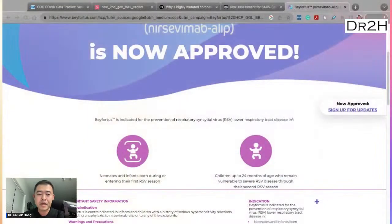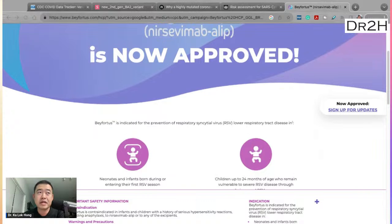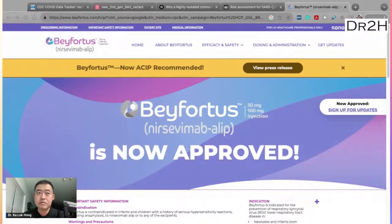Now, if you have young children, maybe your grandchildren, for your information, if you know someone 8 to 19 months old, they are potentially at high risk for severe RSV infections. There is a new monoclonal antibody just recently approved, and let me pull up that page here. This is a monoclonal antibody with the brand name Beyfortus. I'm not trying to market for them or anything, just to give you information that it is available to provide passive immunity. What passive immunity means is that it's not going to stimulate your immunological memory, so it's a one-time thing. They will probably need it again. So that is really the core information that I want to go over in this quick update.